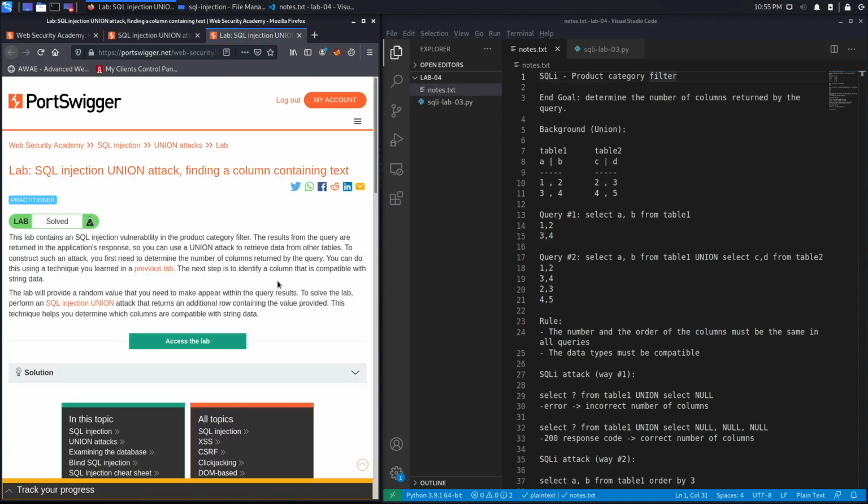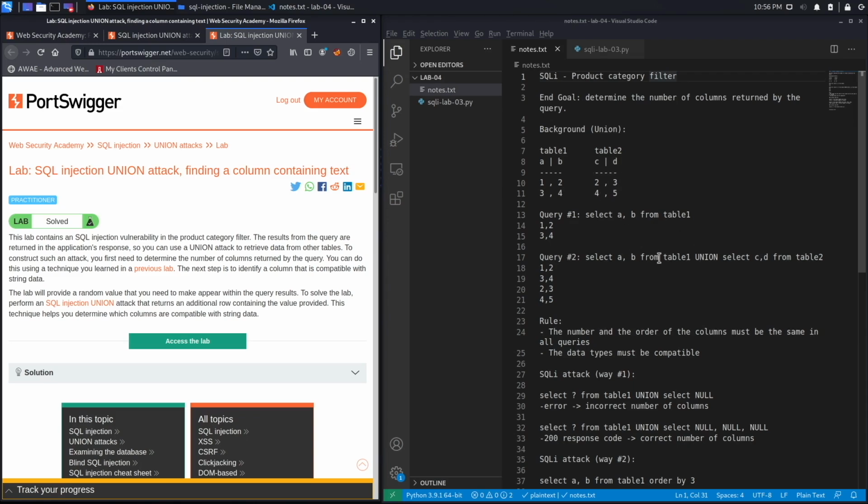Okay, before we solve the exercise, we need to cover a little bit of theory on how the union operator works. I've got the notes document open from the previous lab because we covered the first portion of it there, and today we'll be covering the second portion. So in the previous lab, we talked about having two tables, table 1 and table 2. Table 1 had 2 columns, A and B, and table 2 had 2 columns, C and D, and this was the content of table 1, and this was the content of table 2.